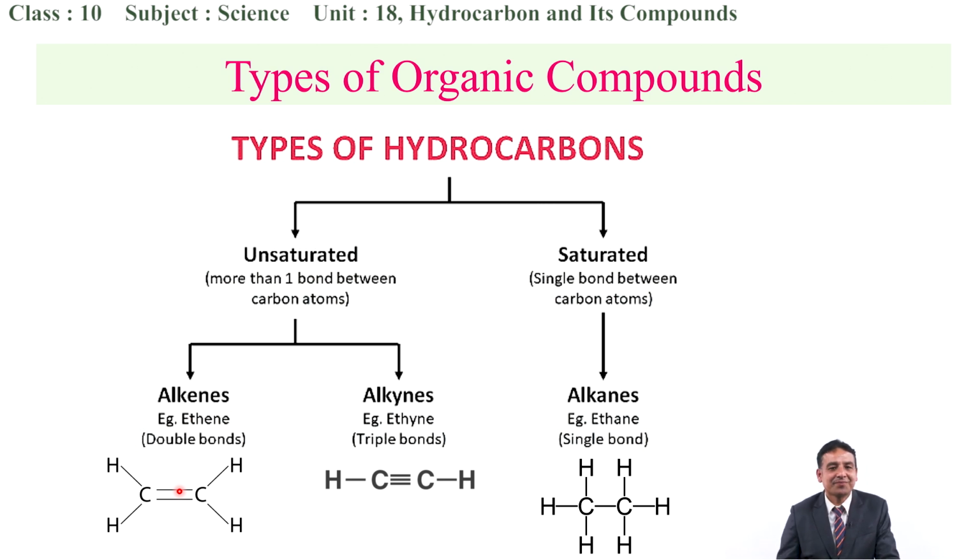You are correct. In the next one, you can see under this alkyne, there are three bonds between carbon and carbon atoms. Let's suppose two bonds are being broken, is there a possibility to add hydrogen as well as other halogen atoms? Yes, exactly. There are possibilities to add other species also. So by showing this type of properties, these two compounds are kept under the unsaturated hydrocarbon. But if you try to add some other species in this one, does this compound add other species?